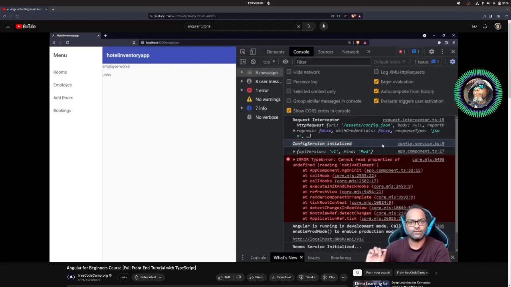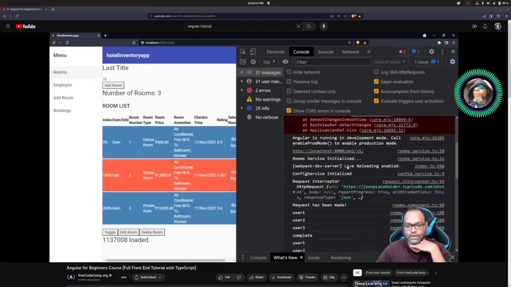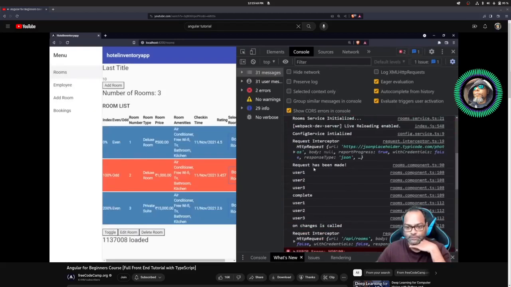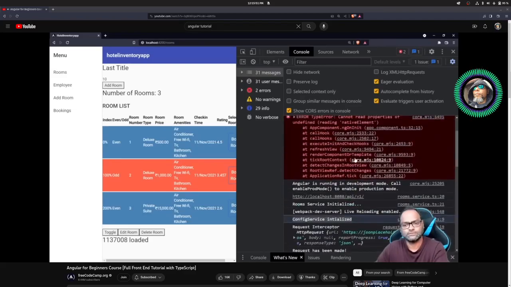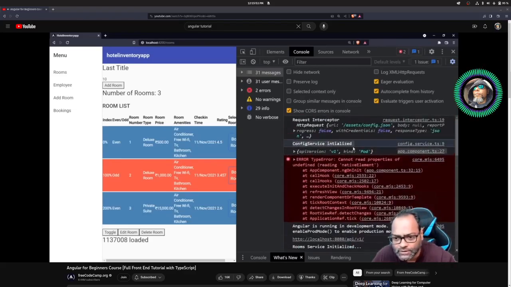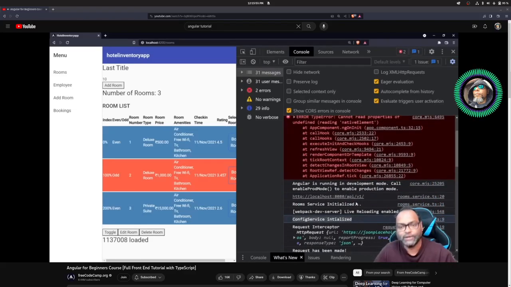Now why did I move away from rooms? Because on click of rooms, it is supposed to create another instance. Let me tell you why. We have not added a providers property, so why should it create a new instance? Let's talk about how any plays an important role here. We have config service initialized here. Let's click on rooms, and you will find that config service is initialized again. One instance, two instances. Why so?